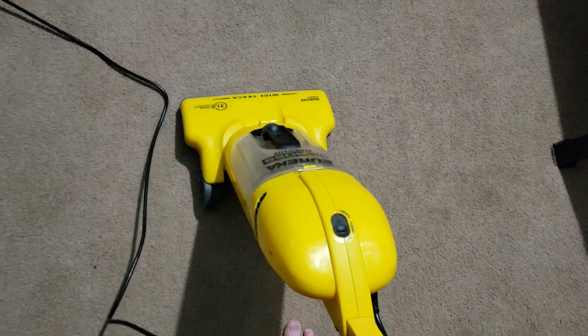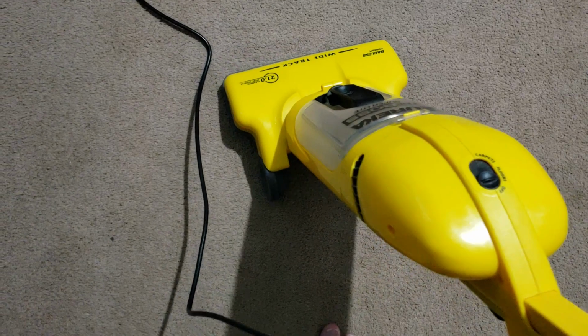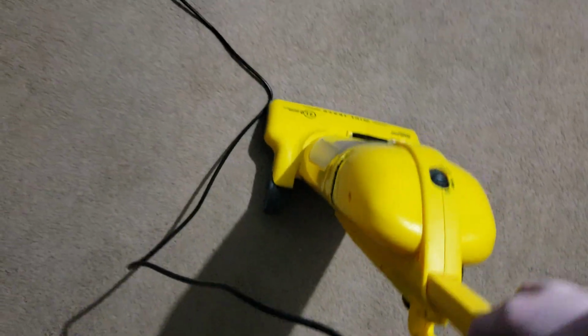So, let's go ahead and get started. And the filter's clean and everything, so it's ready to go. So we'll see how good it does.